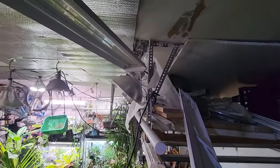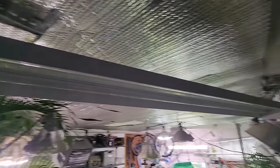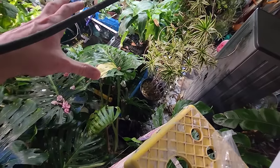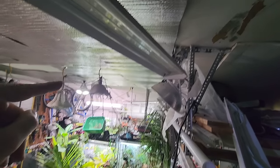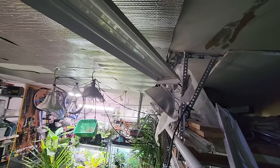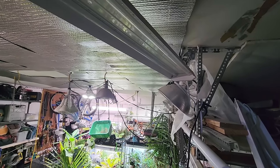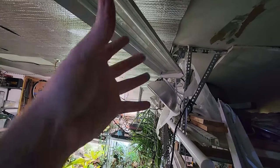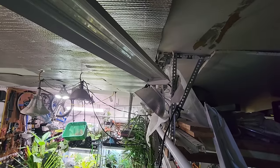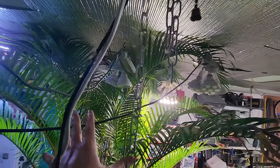Just now realizing these replacement lights are not the same as the old ones — they're different, not by much, but different. That's reasonable; they probably stopped selling one product and switched to another after a few years. An observation now that I'm up here: it's easily 8 to 10 degrees warmer up here than down there. I've got to step up my fan game — big fans over there pointed down, but I might need a couple more small ones hanging from the ceiling blowing straight down.